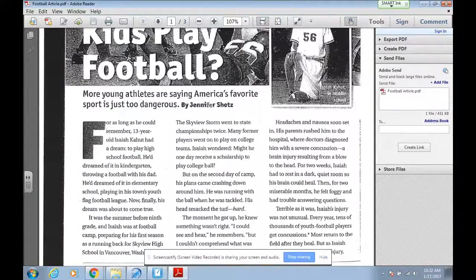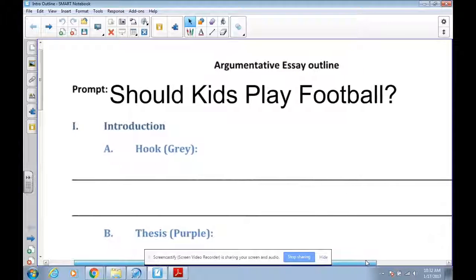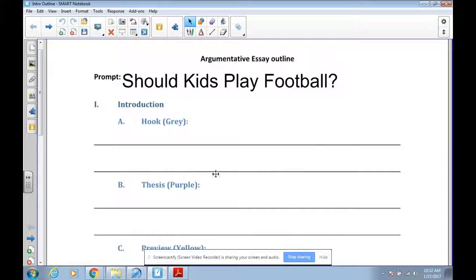So the first thing, if we look at our outline, that we need to do when creating an introduction paragraph is create a hook. And remember, the purpose of a hook is to get our reader's attention. We talked about 6 different types of hooks. If you forgot what they are, it'd be a good idea to take a look at the previous video and review the 6 different types of hooks. Remember, we can ask a question, we can tell a story, we can have an onomatopoeia attention getter, find a fact from the article, strong opinion, statistic. All those are different types of hooks that we could use.